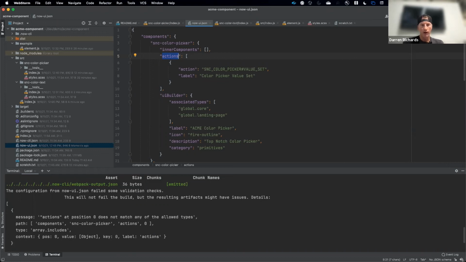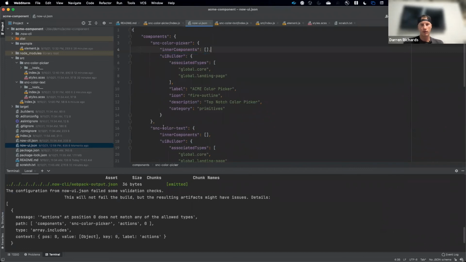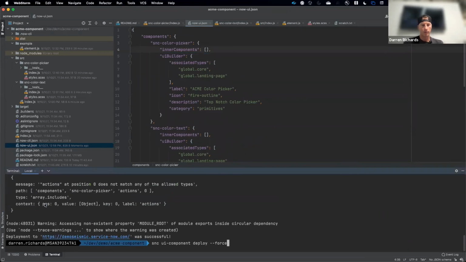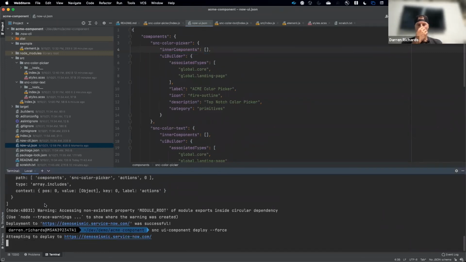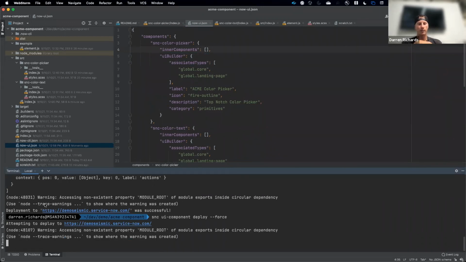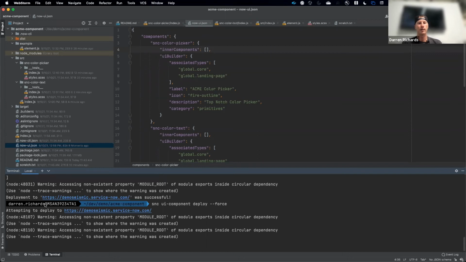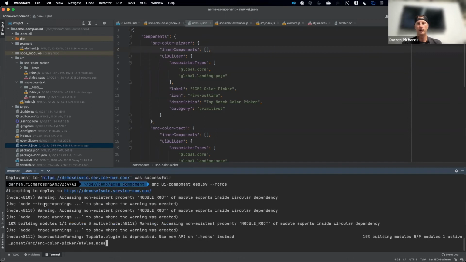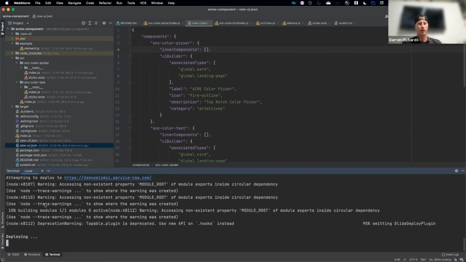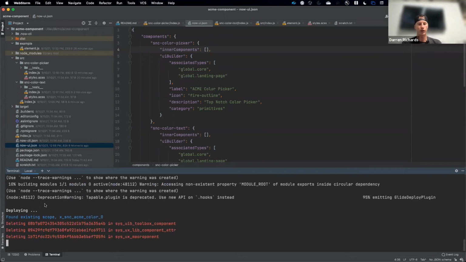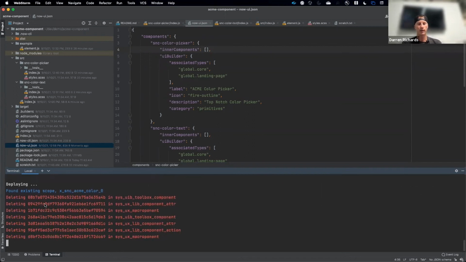Interesting. All right, let's try this. So there's a bug right now in the CLI where it doesn't pick up on the actions defined for the component in the now UI JSON. And so we're going to have to work around that anyway, and I was going to show you sort of how we get that done.